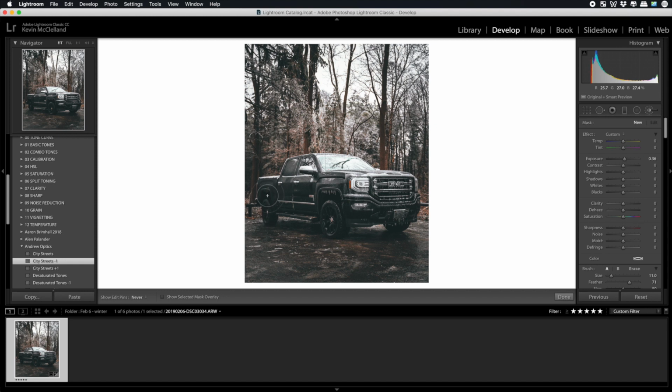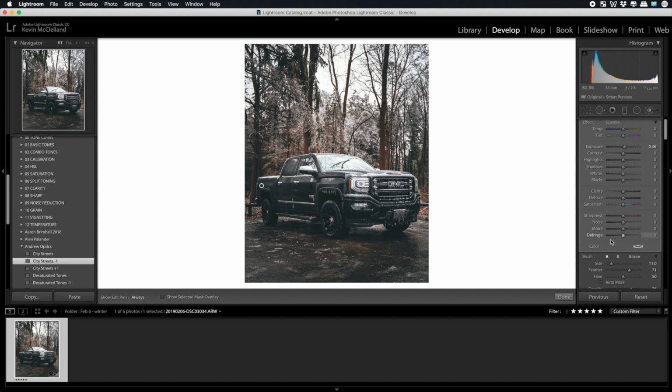So again, you can be really precise with this, or if it's just a photo for Instagram, you don't have to be too precise. So I don't like to be too precise with my photo editing. You can see here, I'm just kind of filling in the areas that I think are a little dark. I'll maybe even do this bottom part of the truck too, because I think it's a little dark and I kind of want it to stand out.